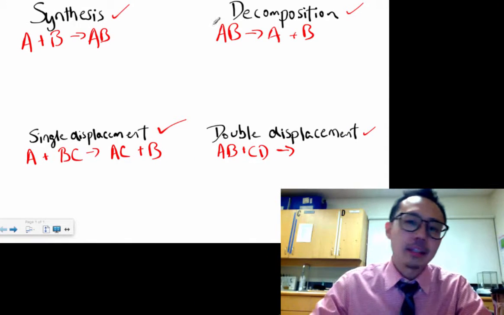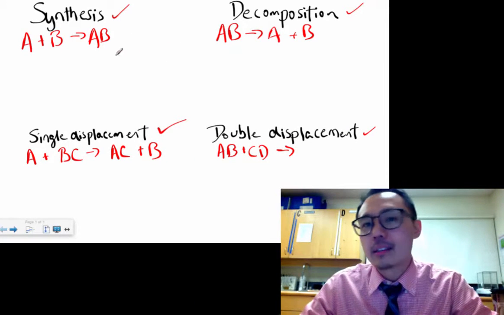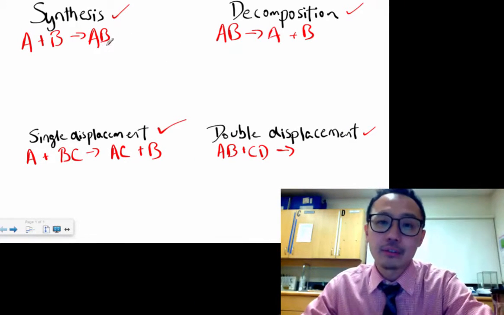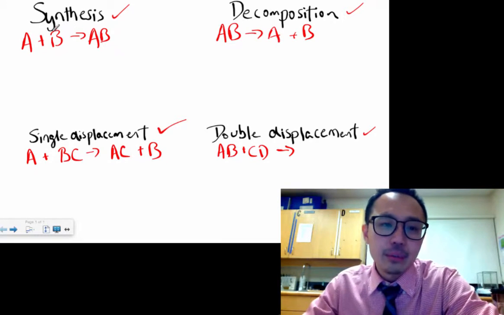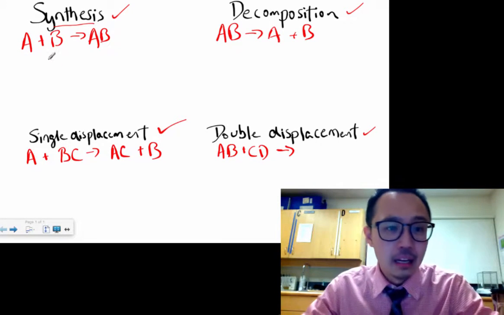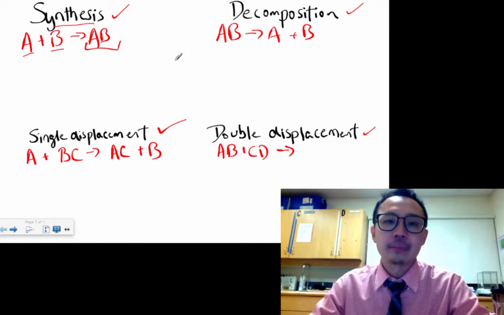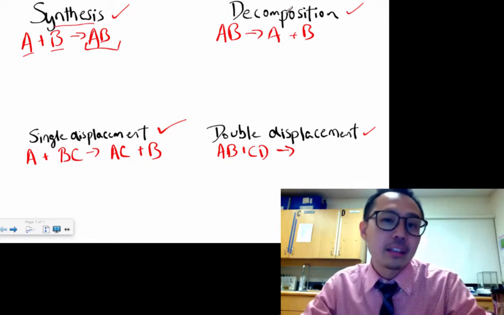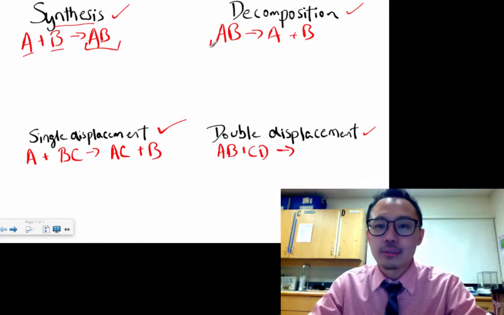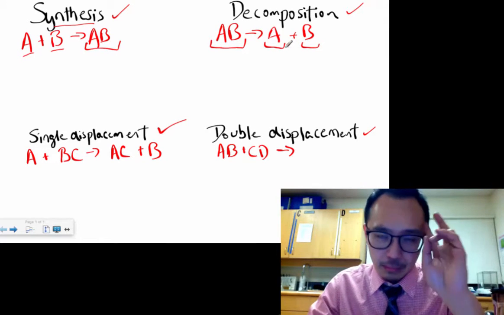First one is your synthesis. Second is decomposition. You have single displacement and double displacement. I put them all out in this form because I want you to see that they're in pairs. So the first one is synthesis. Synthesis is to make. So you have 2 basic things, 2 little things, and you make 1 big thing. Likewise with decomposition, this is completely opposite of synthesis, because you start with 1 gigantic thing and you break it into pieces. So remember that in pairs.